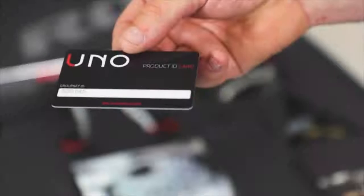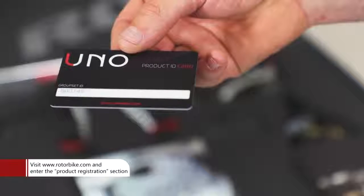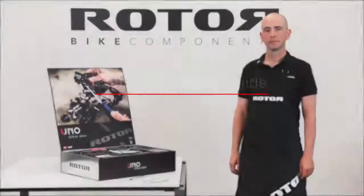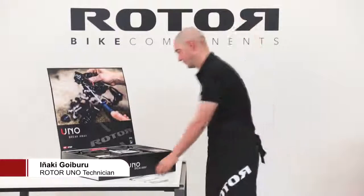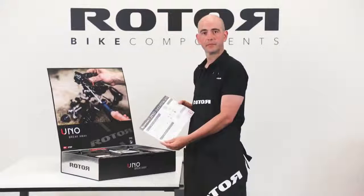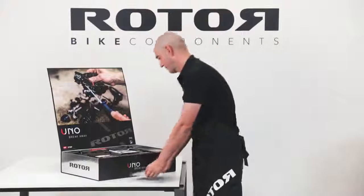Registration. Please register your Uno group set with your product ID card at rotorbike.com to enjoy the best service and all the advantages available to our Uno customers. Quick installation guide. Do not forget to check the quick installation guide at the bottom of the box. It will show you all major installation, bleeding, and adjustment steps.